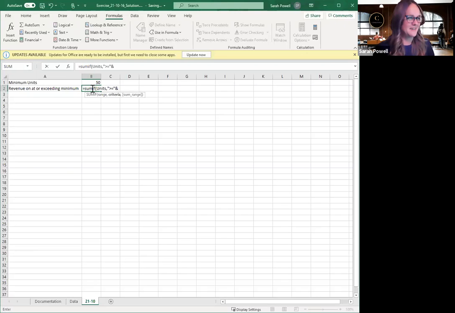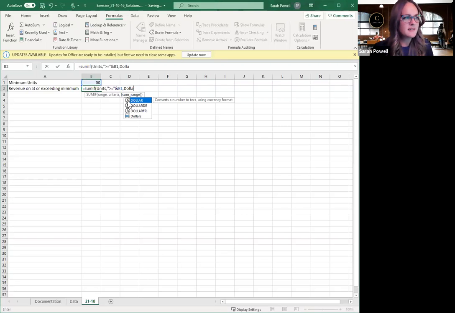Then we can click on the cell B1, and now a comma. The final part is we have to let Excel know, once you look in the unit section and find all of the entries that are greater than or equal to the value in B1, what should Excel do next? What we want Excel to do is add up all of the dollars.